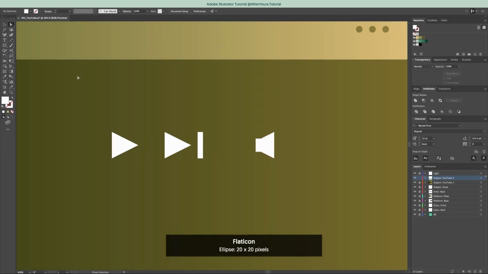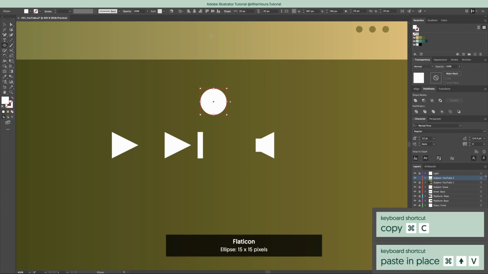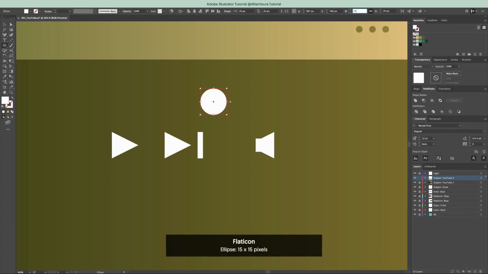Next, create an ellipse with 20 pixels in diameter. And another ellipse with 15 pixels. Under Pathfinder, select Minus Front. We only need half of the ellipse, so let's delete the left anchor point.